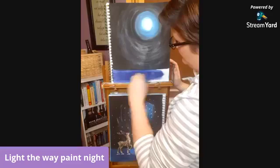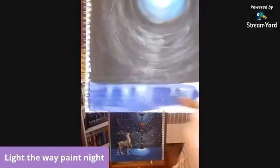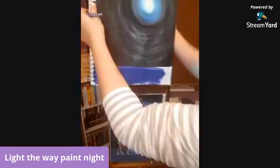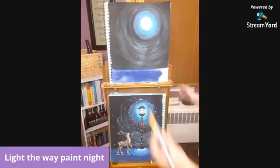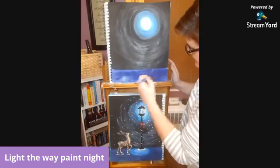Now, I'd like to take big, long strides. I'll show you an example. If I just go one way, or I take too small of strides like this, you're going to start to see where the brush ends and where it starts again. I don't know if you can see that with it wet. But when you take both sides of your brush and you go all the way, you're not going to have those lines there, which is what we're going for. We want the first coat to look smooth. The first coat of acrylic is never the final coat. So acrylics need thin and many coats.